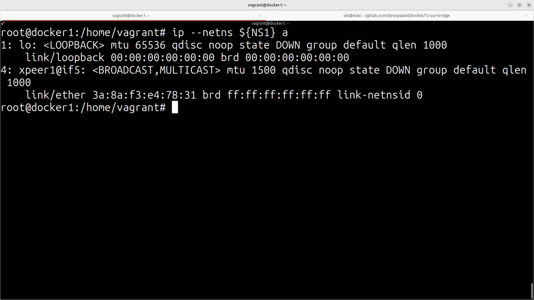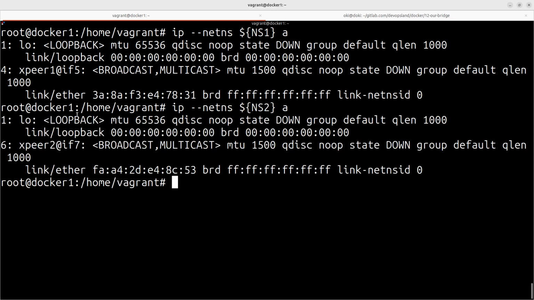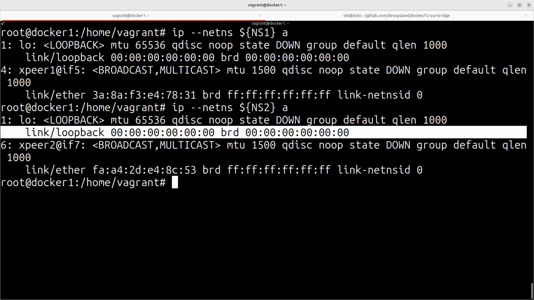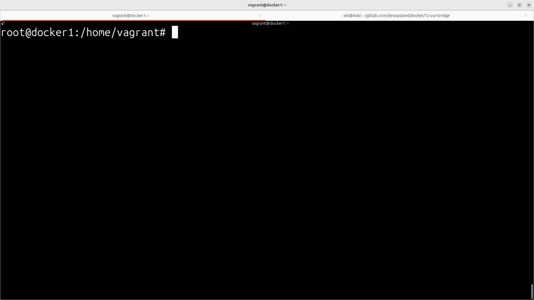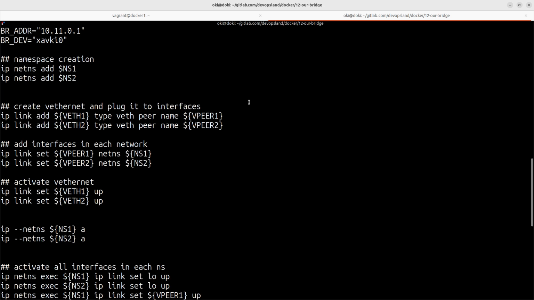I can do the same command with namespace x2, and I have, of course, the same kind of output with our loopback and xpeer2, because we are in the second namespace.